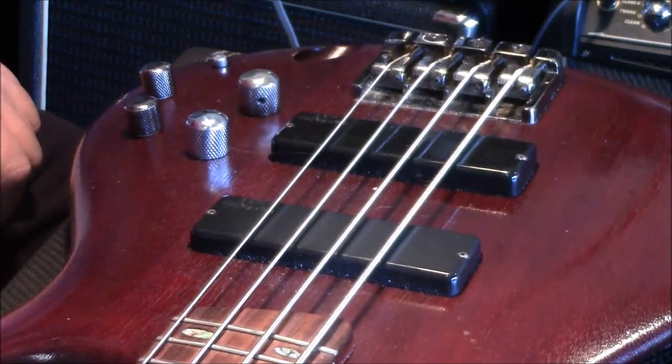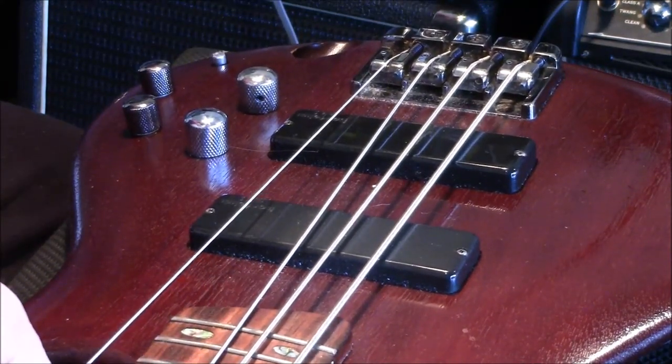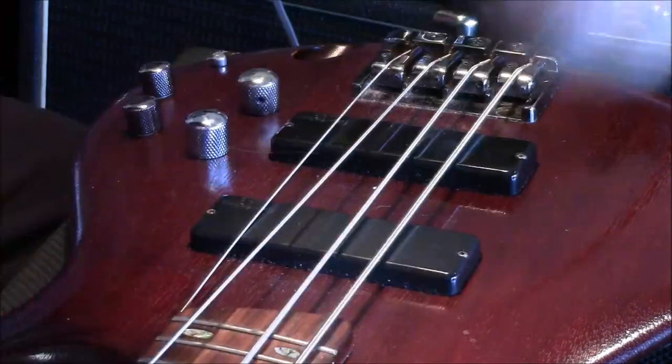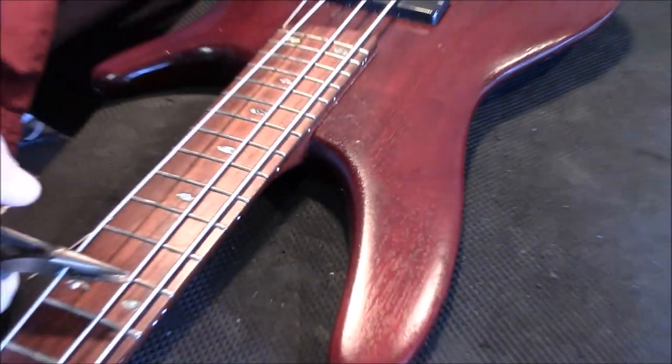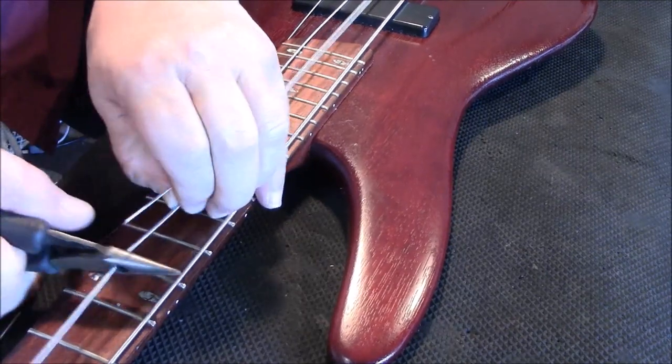She's got another bass in here as well. We'll cut these at the 12th fret as usual. These we'll have to, sorry guys, these we'll have to cut one at a time. So thick.